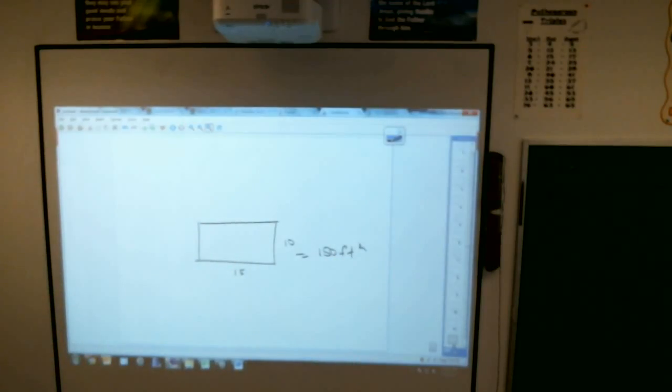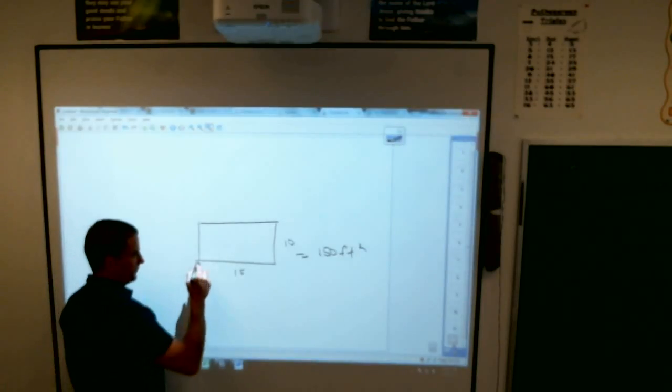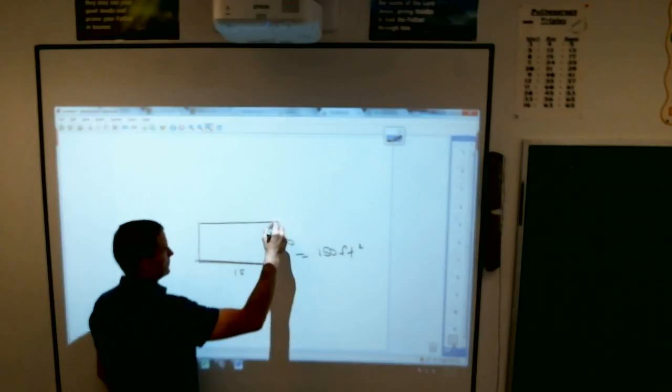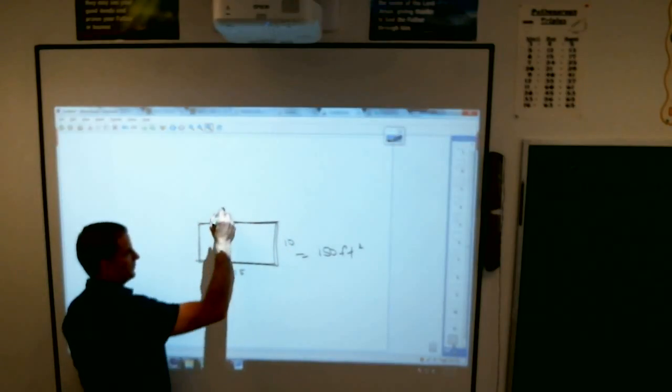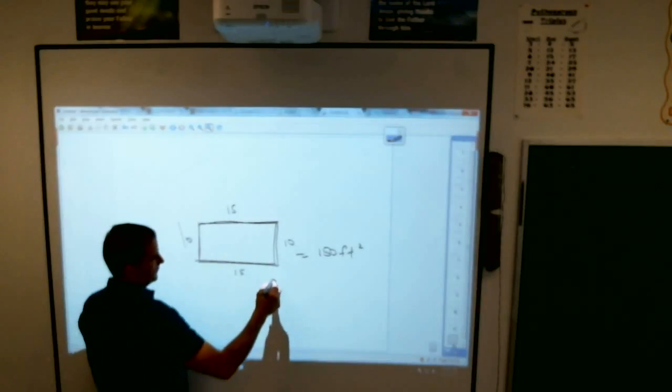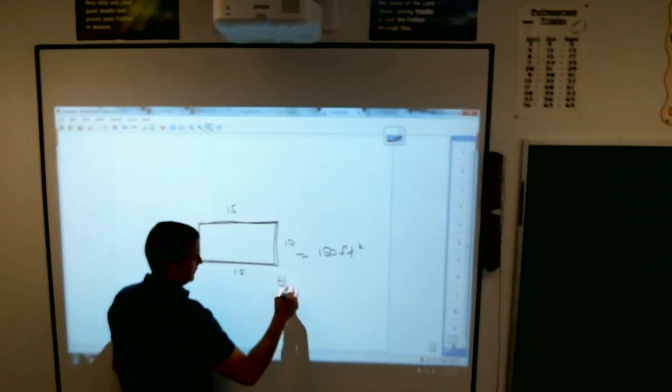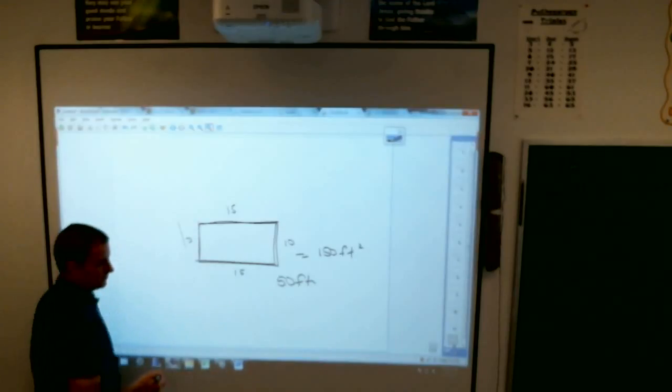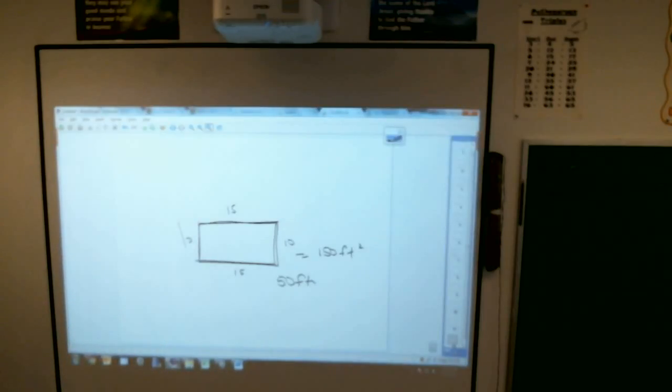And part B said, what would you take for molding around it? What are they asking for if you're looking for the molding that fits around the room? That's perimeter. 10 plus 10 plus 15 plus 15, 30 plus 20 is. You like that big 10? Quick way to draw.